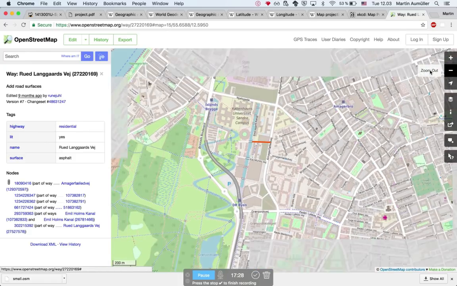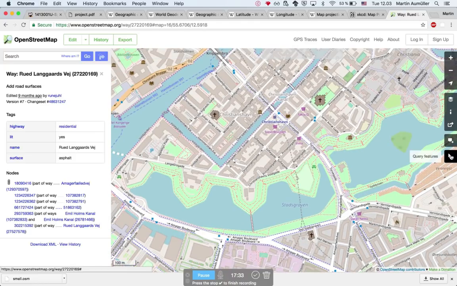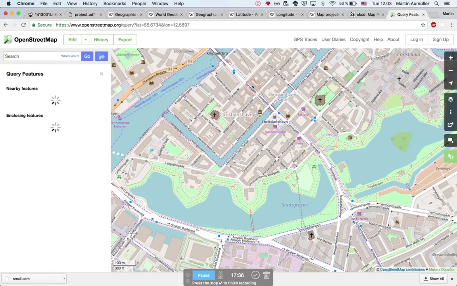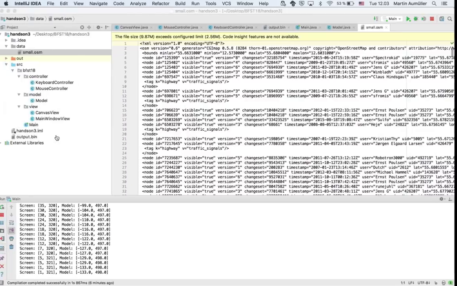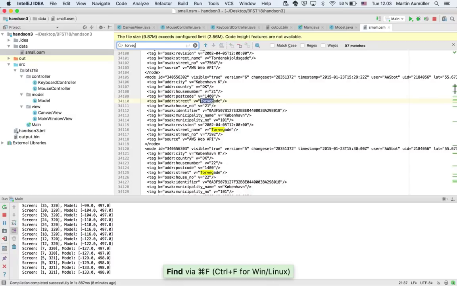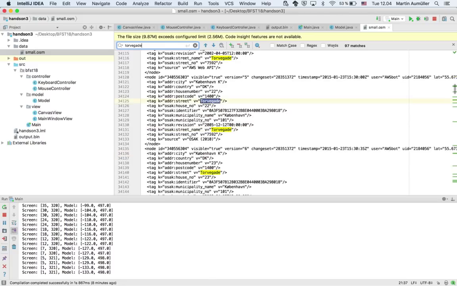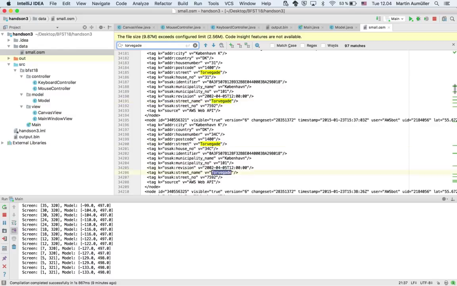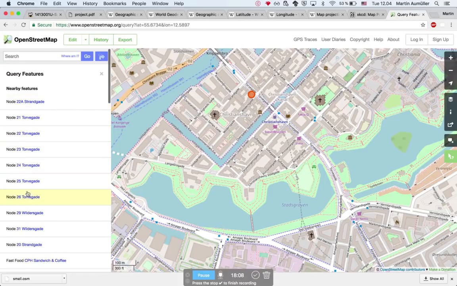And let's go. So our file is a bit smaller, which I've provided to you. We have this, for example, Torgale. Let's just look for this. Torgale. There it is. And what we see here is part of a node. This node is in the street Torgale. And at some point we should also find a way. So let's see. And all of these nodes, you can also see them here.